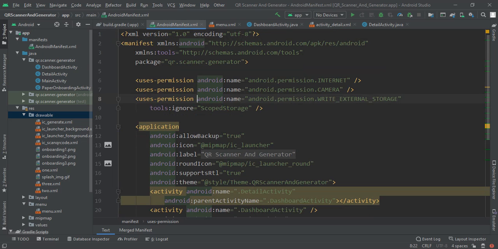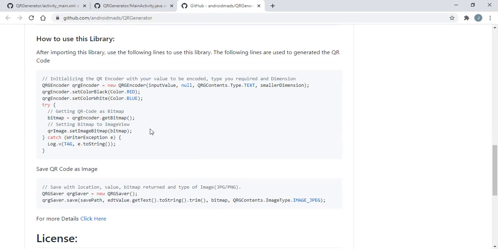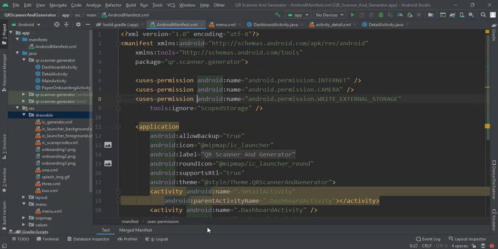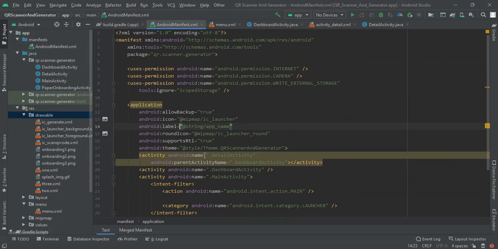Okay, now I'm going to explain this code later, but first I'm going to create a pathway from the dashboard activity to generate QR code, which means the detail activity. For the detail activity, let me rename that first.